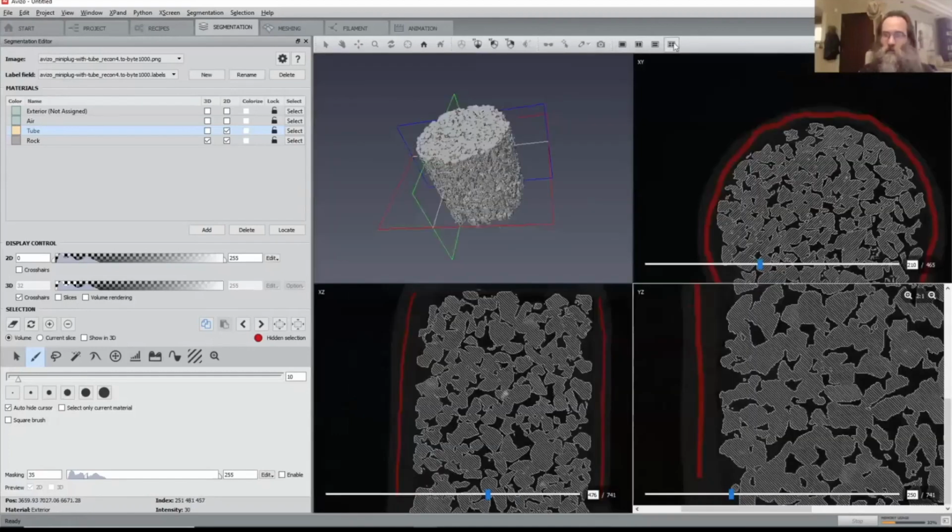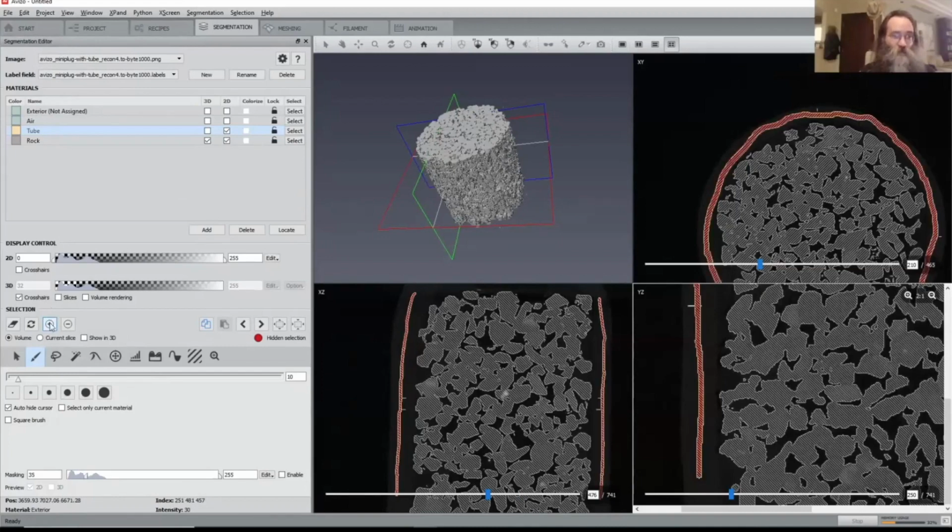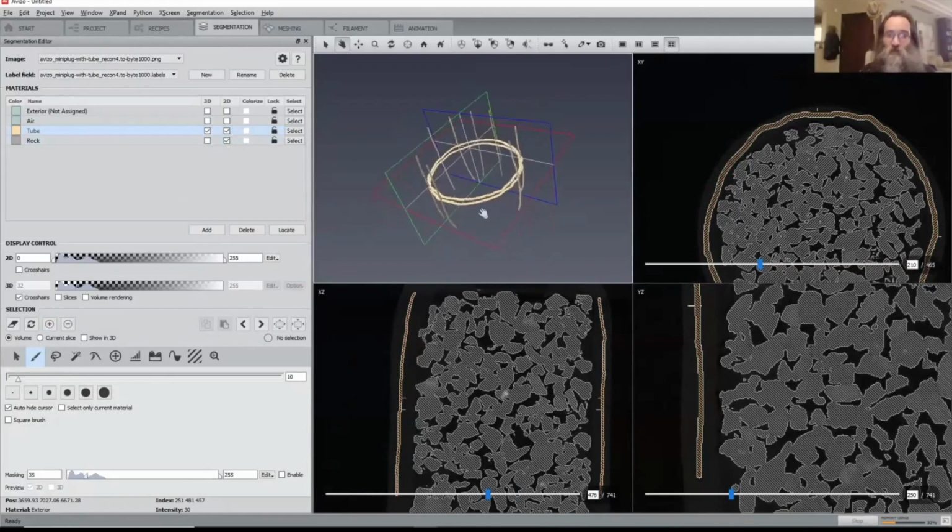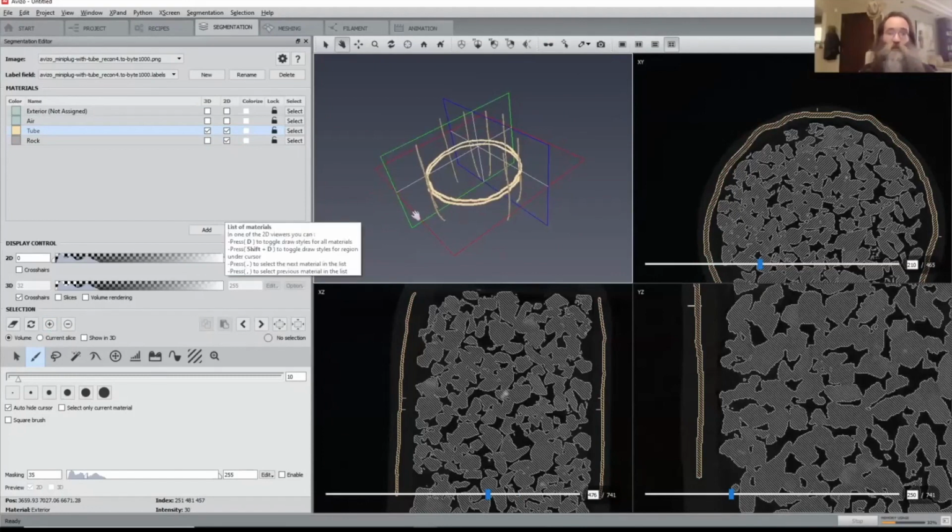And let's go back to the 4 views. Now we again say, this is now already selected. So we just say, add the selection to the current material. We have the tube selected here. We add it. You see the color changes, it's added. You can actually look at it in 3D. We'll see it doesn't look like the tube yet because we have just selected these few circles and lines. But now we can actually use this for the watershed algorithm. So these are the locations where the watershed will start, and we use the other regions for the air and the rock as created with the thresholding.